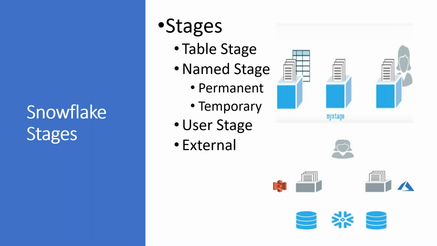And then you have a user stage. Each user will have a stage by itself. And then you have an external stage. An external stage is when you are trying to talk to the cloud from AWS S3 buckets or Azure blobs or Google storage, cloud to cloud. It's just a bridge. It's not a staging area. You cannot put files in that. You just have a link between these two so that you can look at the data and then load the data into Snowflake.